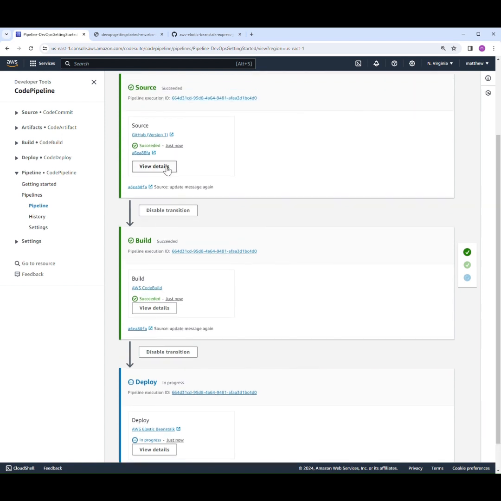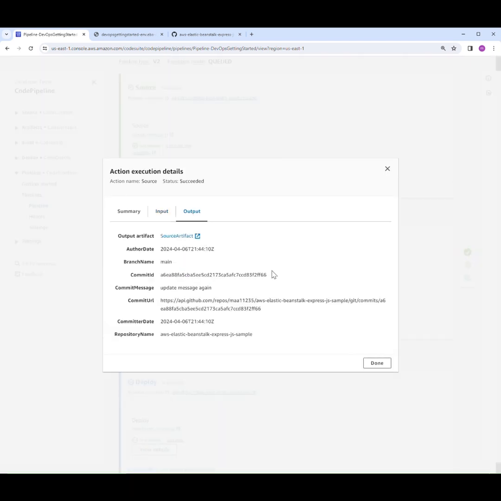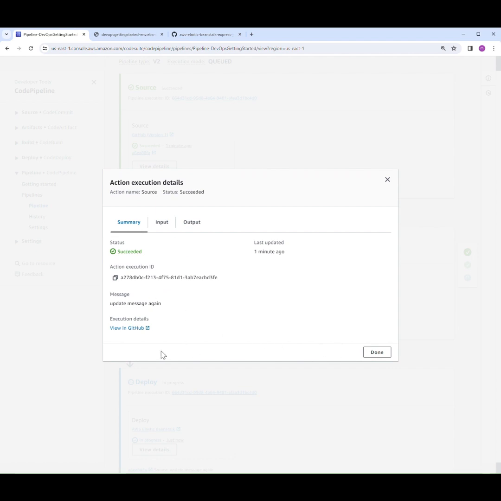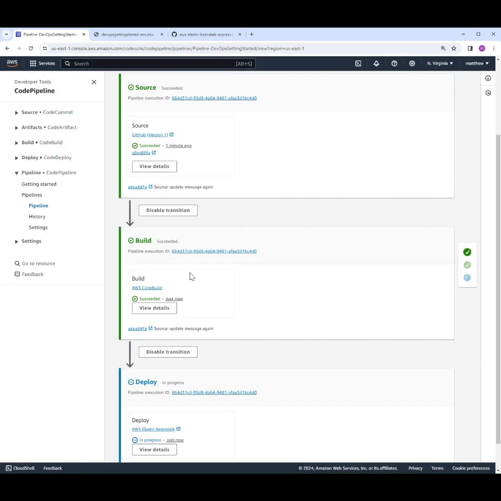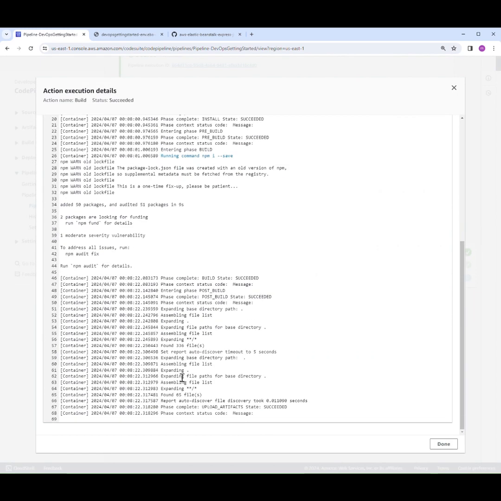While that's happening, we can look at the details. I haven't found a good place to find logs here, but they do give some details. Maybe we could click around. Maybe there were more logs in GitHub that we could use, but basically, when we see the succeed, we're able to pull it. Down here, CodeBuild. This one does give some logs, so it does show the build. And again, as we scroll down, it succeeded, so that's good. Status succeeded, that's what we're looking for.